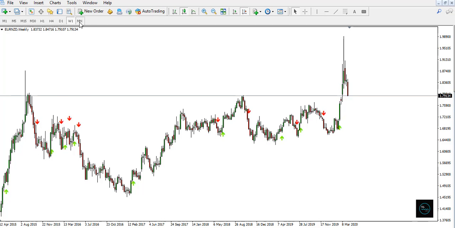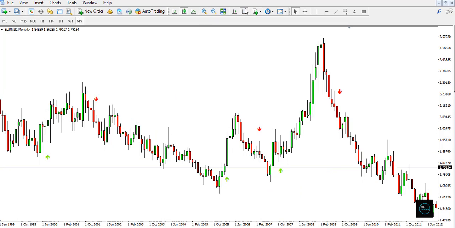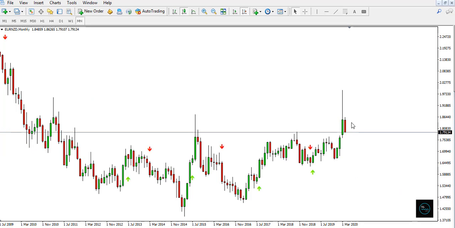So I'm going to go to the monthly time frame here, and this is what is happening. At a glance, you can tell that we are currently in an uptrend. Okay, so what's going on here is just a retracement from this sharp move up, just like we had here. We had a sharp move up here, and you see the market retraced back for a while, then resumed again, meandered for a while, and then boom. So we actually had a wave bottom situation here.